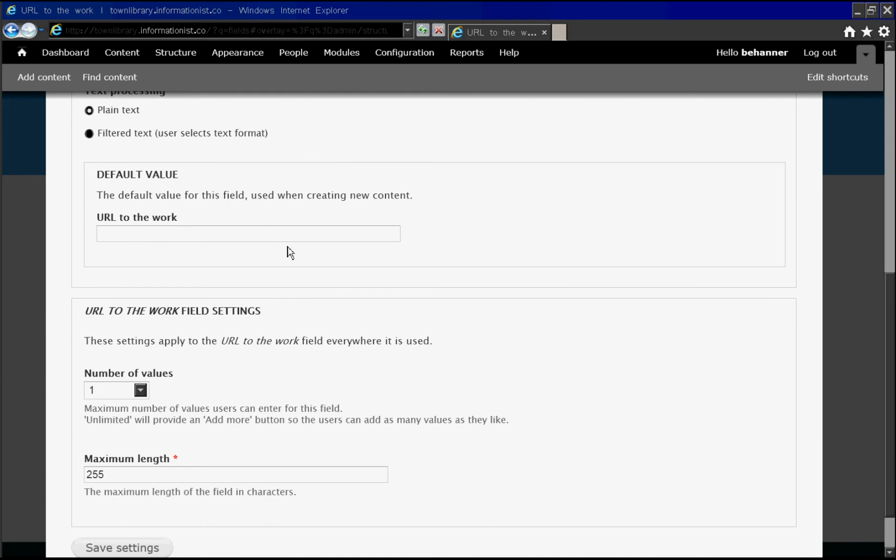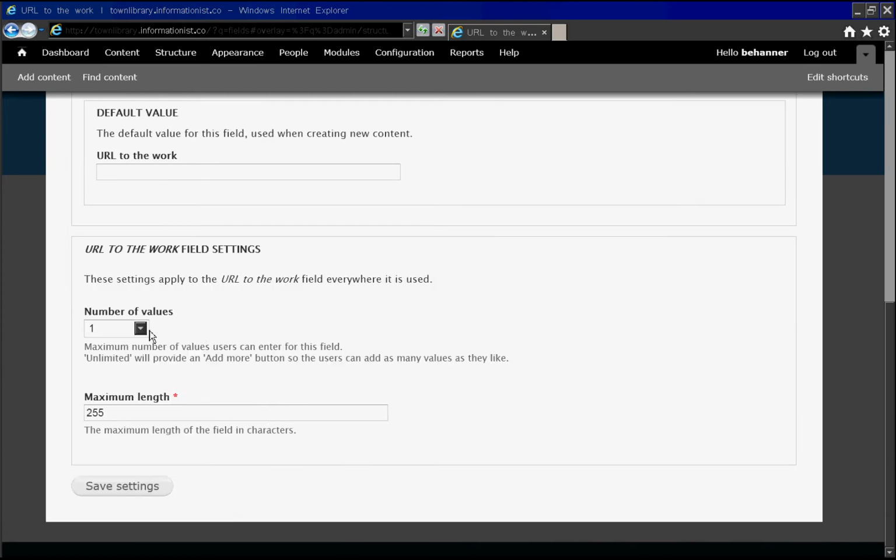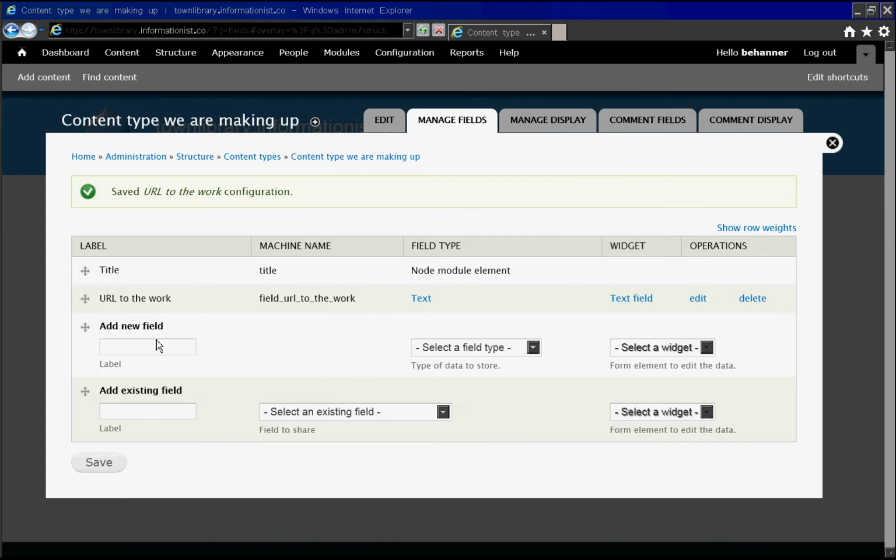Whether or not it has a default value, the number of possible values it can have. We're just going to stick with 1 for now, but it can have anywhere from 1 to 10 or unlimited. Maximum string length is 255, which we already set. We'll save that.